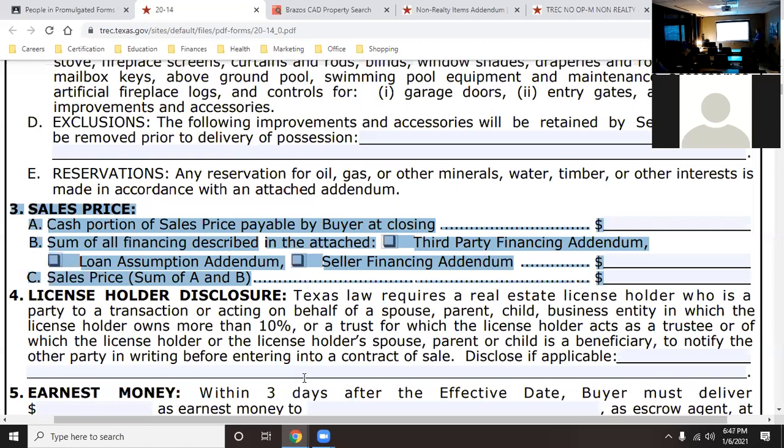Now, what happens now, Mr. Eugene, if Mr. Grossman is utilizing both seller financing and third-party financing, and his seller financing is half of the note, and his third-party is another half? Does he have to split his amounts in this box here, Mr. Eugene? What does he do? Just X both boxes and still put the same amount. Yeah, that's right. He X's both of these boxes, but puts the total still in B.